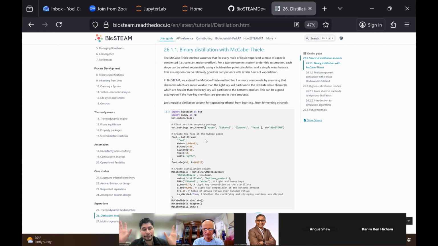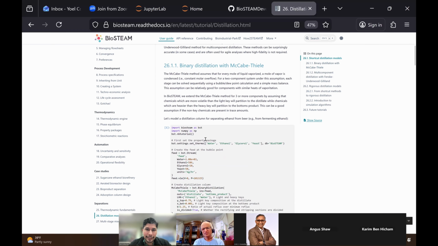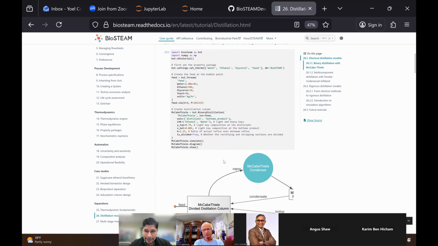And this greatly simplifies the simulation of the column so that you can actually solve for it sequentially, stage by stage. Now, I'm not going to go into detail with the algorithm, just show you how to use this model in BioSTEAM. Now, this model only works for binary distillation, so only 2 components. It could be ethanol and water, for example.